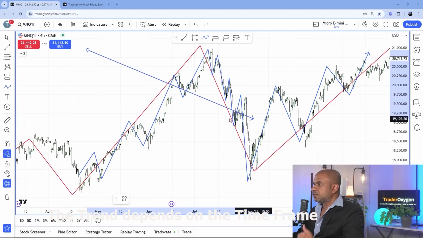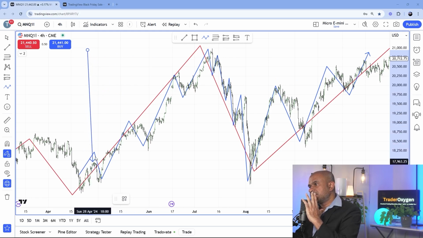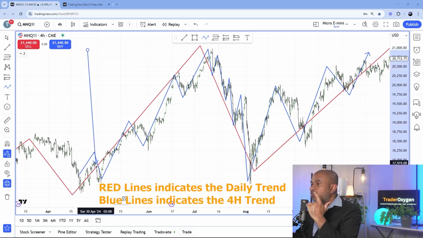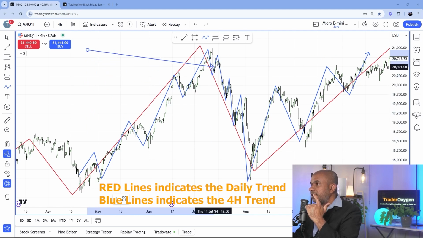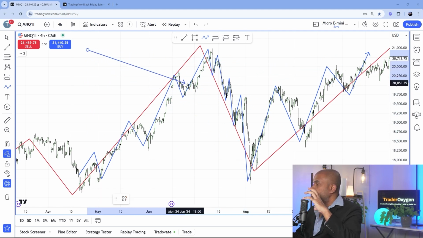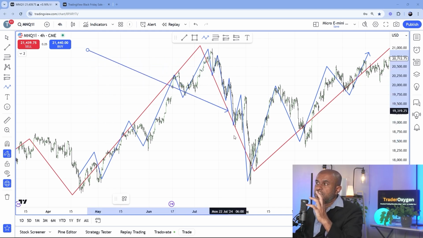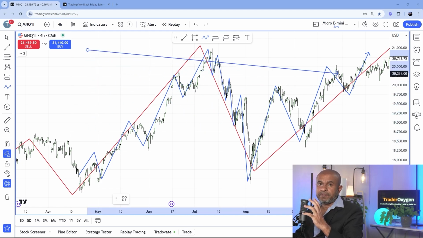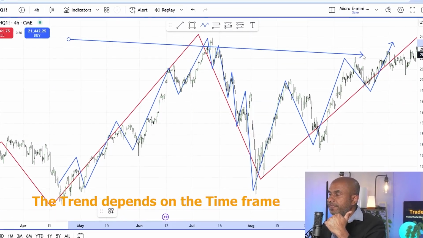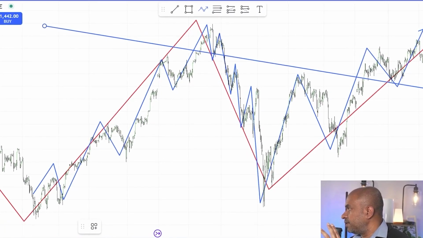What I mean is, when I say the trend depends on the time frame, see in the daily it's an uptrend. But in the 4-hour, this area is in an uptrend, but this area is in a downtrend. Then this area is in an uptrend. So in the 4-hour, you can see the trend has changed from uptrend into a downtrend, again into an uptrend. But in the daily, it's just the uptrend. If it's not clear, don't worry, we will explain this with practical examples.